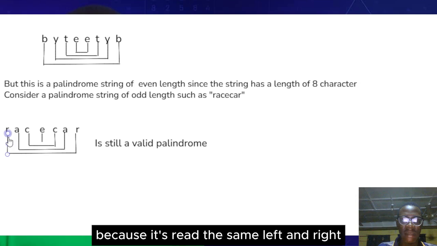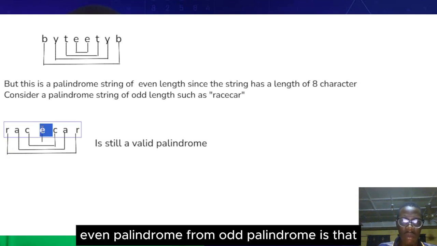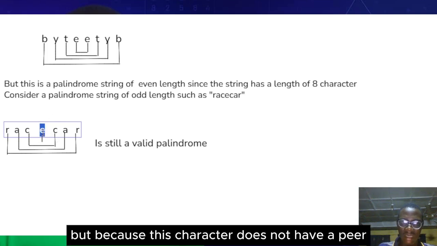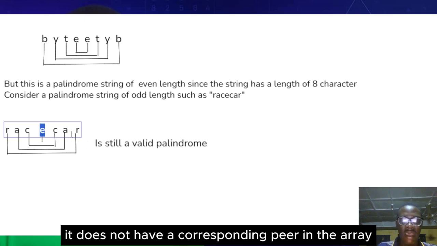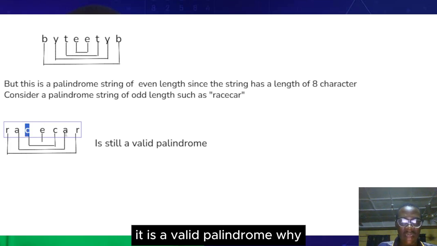Because it reads the same left and right. But one thing that distinguishes the even palindrome from the odd palindrome is that there's always one character that is left. You understand? This character does not have a corresponding pair, and everything that comes before it forms a valid palindrome.